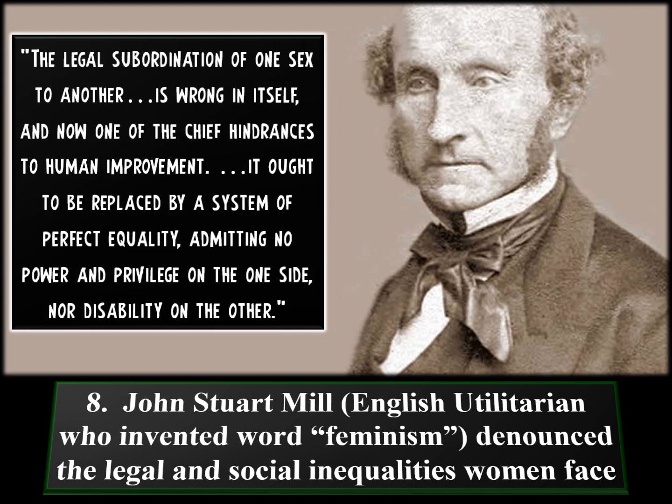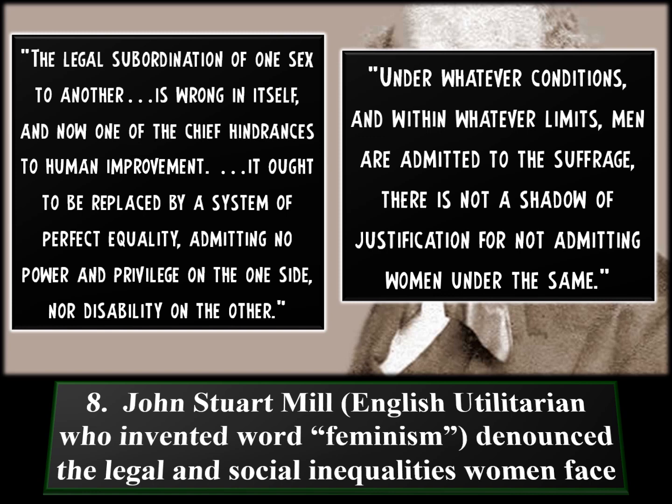He says, the legal subordination of one sex to another is wrong in itself, and now one of the chief hindrances to human improvement. It ought to be replaced by a system of perfect equality, admitting no power and privilege on the one side, nor disability on the other. He also said, under whatever conditions and within whatever limits, men are admitted to the suffrage, meaning given the right to vote, there is not a shadow of justification for not admitting women under the same, giving women the vote.